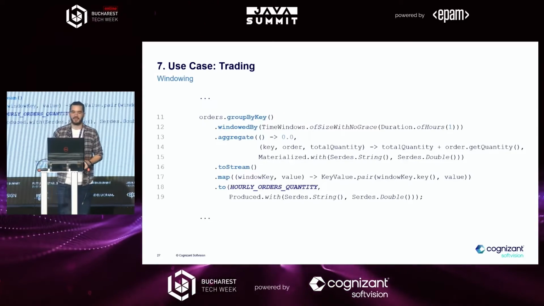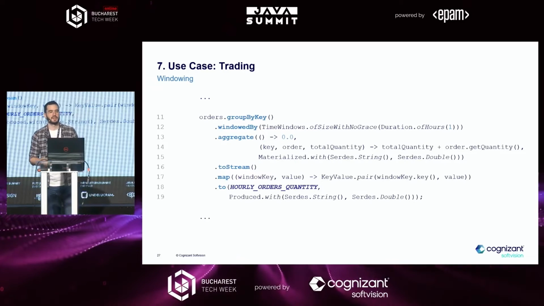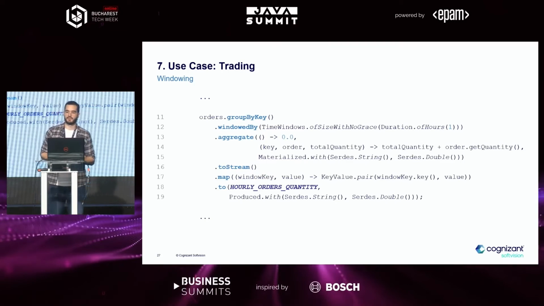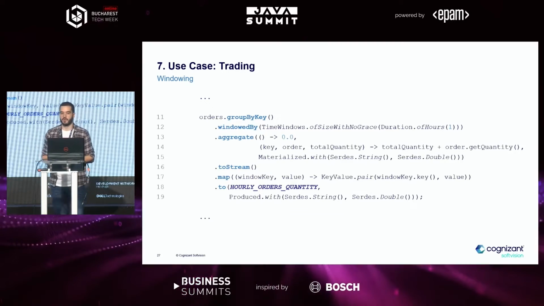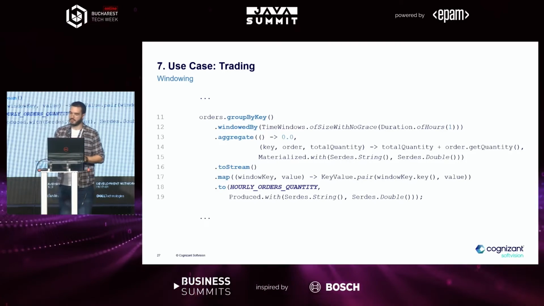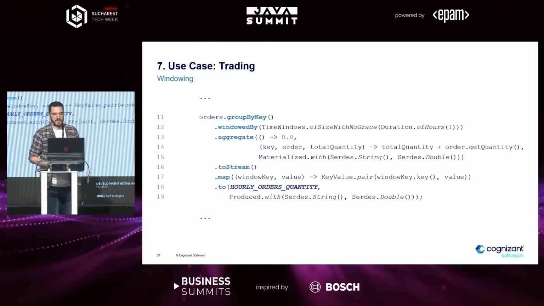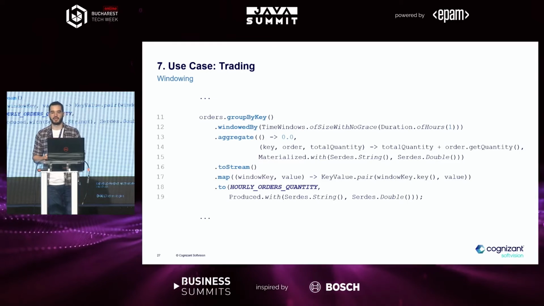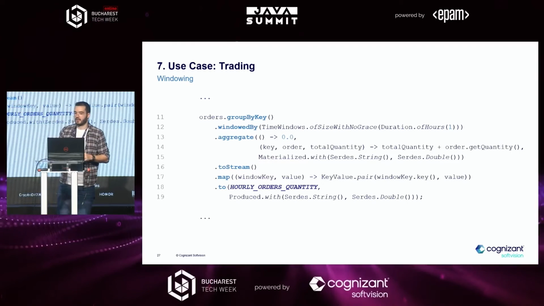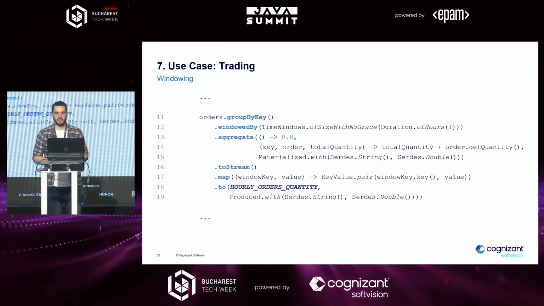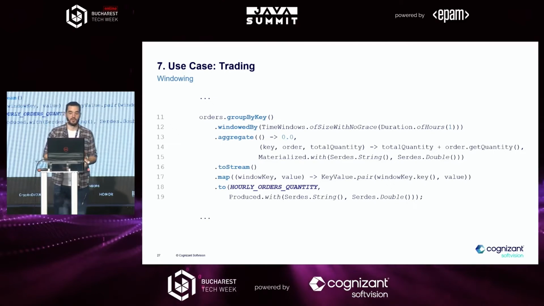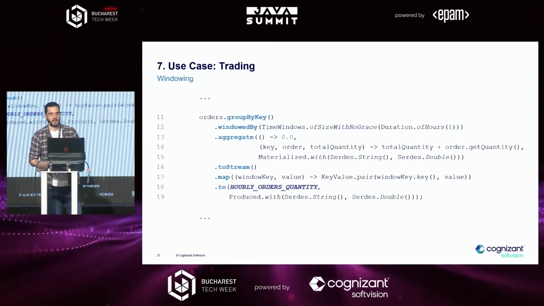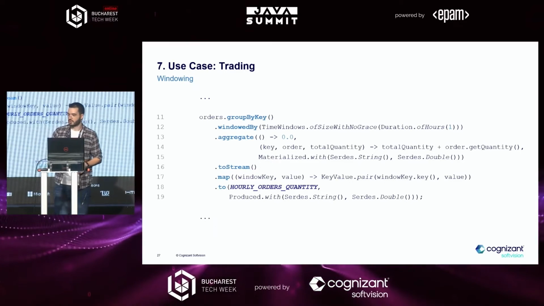We have some time left. So what about a scenario where we want to count this order stock quantities within an hour? This is going to be a bit more interesting. We take the orders KStream and we'll group them by the same key. Then we will window that stream using a tumbling window with a size of 1 hour. After that, we aggregate the results and sum up the quantities for each stock.